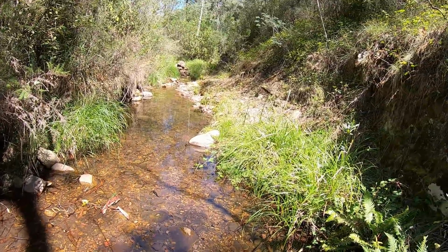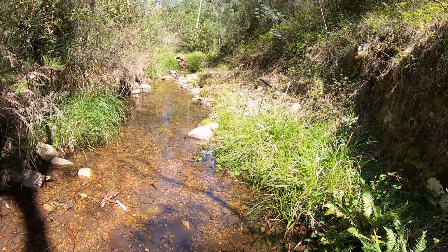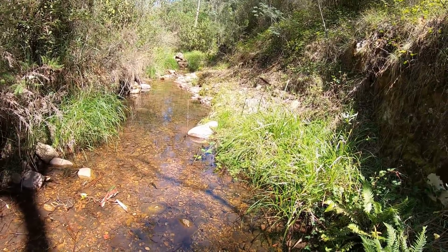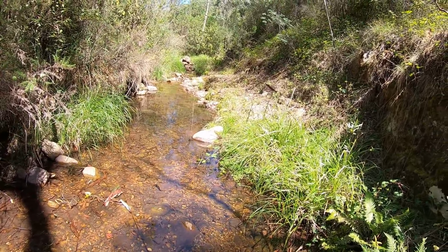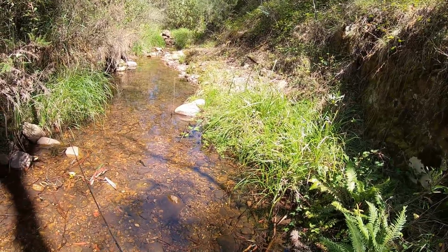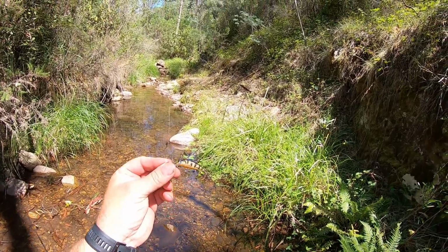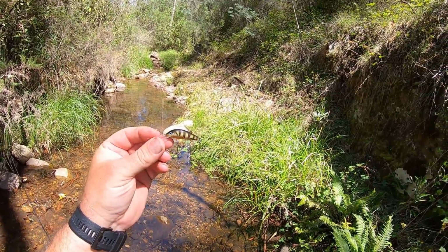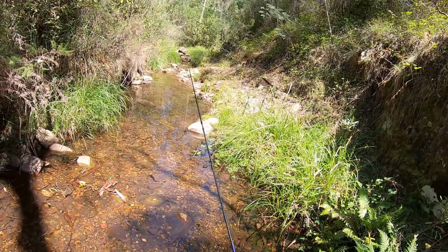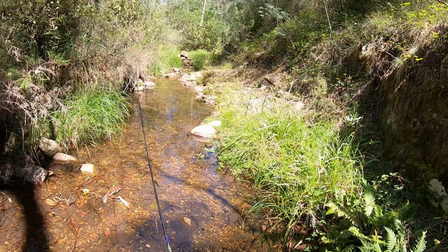Right, as I've said so many times, what worked yesterday might not work today, and what works today might not work tomorrow. I've had a good run with the striped tiger nymphs lately, but today they're just shying away from it. So I've gone to this little wild bait minnow, tiny little wild bait minnow. It's going to be hard to fish in shallow water, particularly with a bit of slime on the bottom, but I'll give it a crack. And as always, with any small minnow, I always use a loop knot to ensure that the lure spins the best it possibly can. The very first cast is tangled.